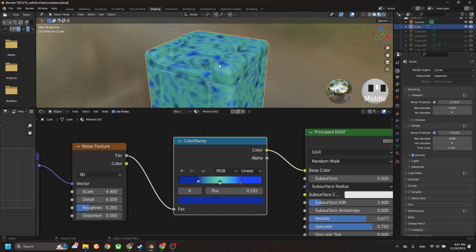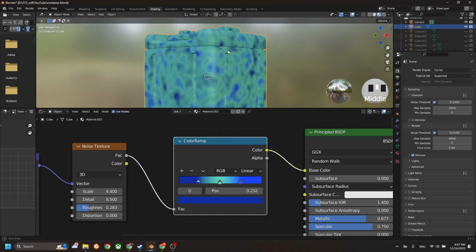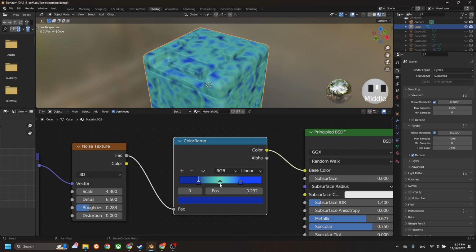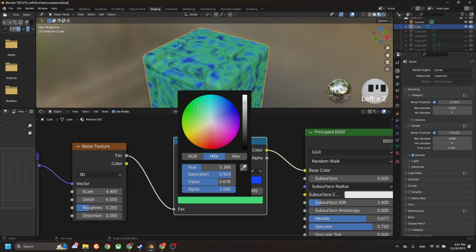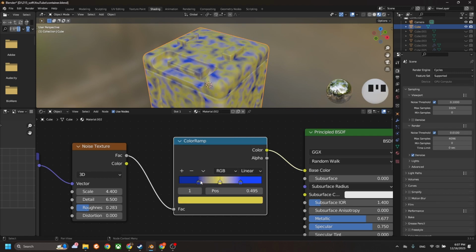Of course, in our case, if we just want to color, for example, this box, two colors would maybe be enough. But for instance, we can have something like a planet texture, where we can have ocean, which is connected to the water, to the dirt, you know, sand or something like that.